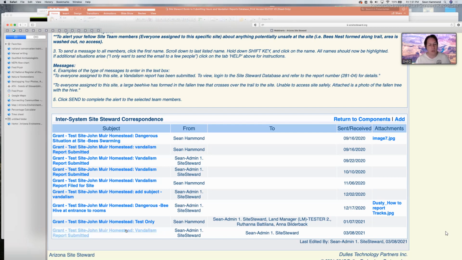But when you use the correspondence feature to send out a message about a dangerous situation, or to alert people about vandalism, this is important information that we leave for those that will come after us. And that's part of why this new database is so important, because it enables us to do that.